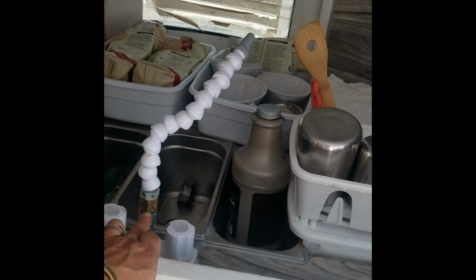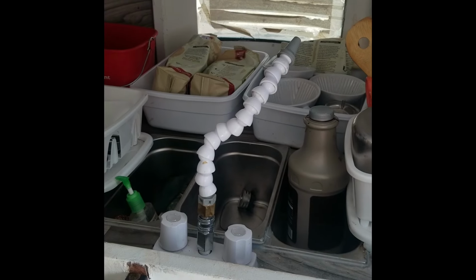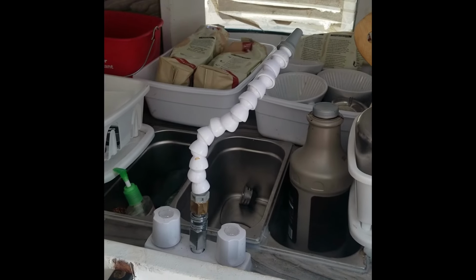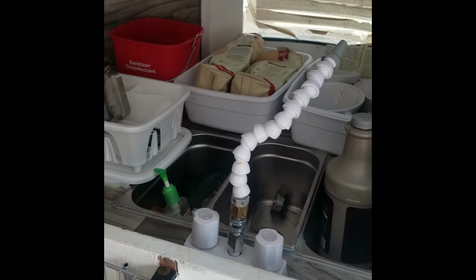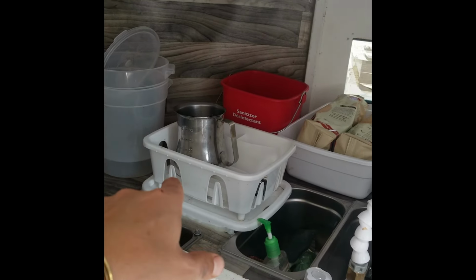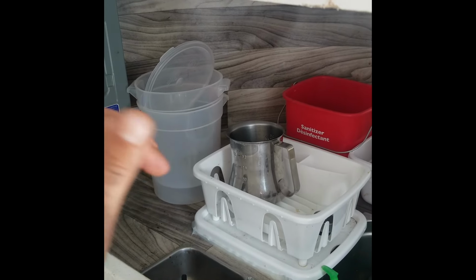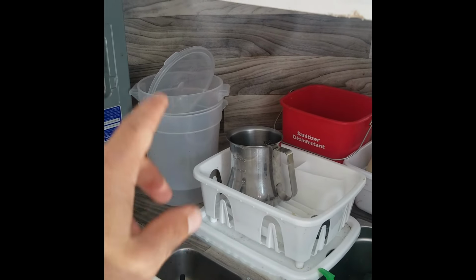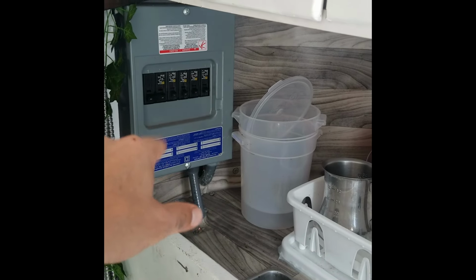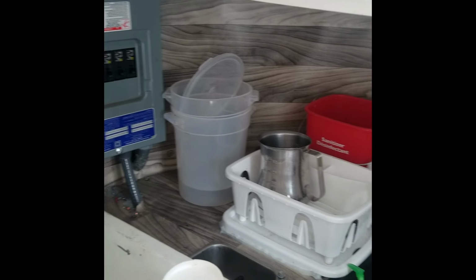I really like it, but it detaches here from a quick disconnect, so you can attach like a hose and a sprayer if you want, to clean out like your Cambros and hot chocolate dispensers and whatnot. Back there's my sanitization bucket, steam pitcher, another drain. In here is my rinser for my steam pitchers. These are what I use to make my cold brew. There's my panel, 100 amp panel, 40 amps on the 220, and then 4 15 amps after.